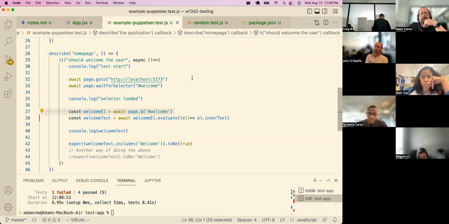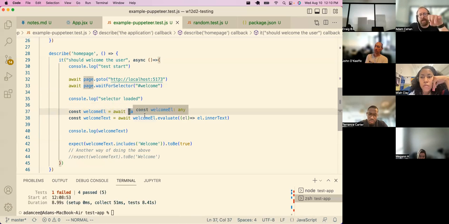We need some way to tell this code right here to wait until that page on the browser has fully rendered. There are several ways to do that. This specific method says, hey, wait until you can find this element on the page. I suppose there might be a way to actually grab it, but it can be useful to separate that into steps because we might have to do more work with it.